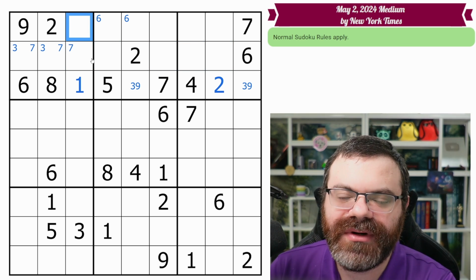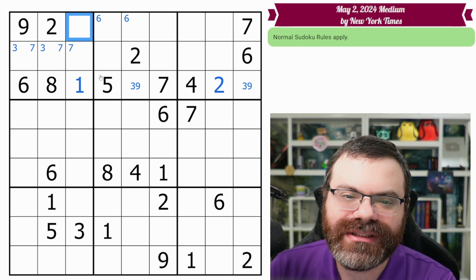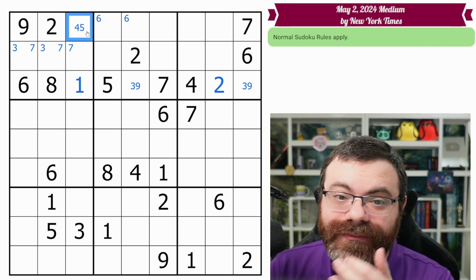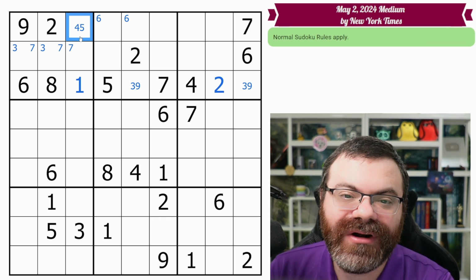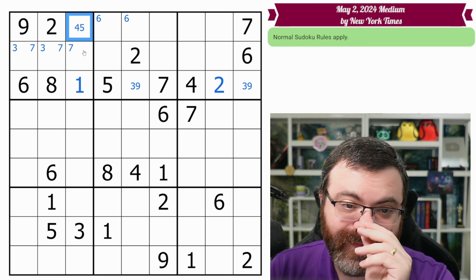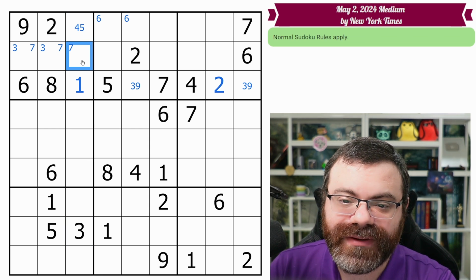That's definitely worth center marking with the 2 digits it can be, because it was down to 4 and it can't be 3 or 7. So it's down to 4 and 5. When I said down to 4, I meant down to a count of 4 digits. But it just so happens to have 4 as an option as well. So, because remember, we need to be 3, 4, 5, 7. So now this one also isn't 3.